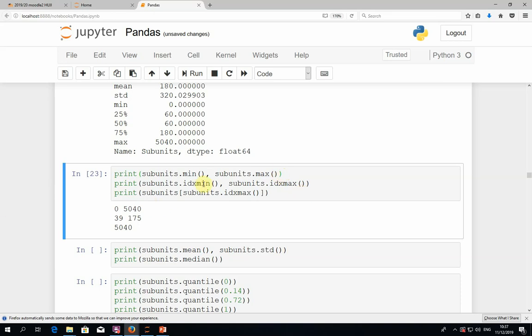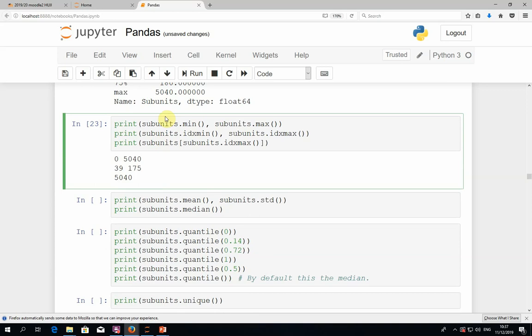And again, notice that this is the actual index. It's not the position. So if the index were a string, you would get strings here as results. So if you access subunits at the index of the max, that's just another way of getting the maximum value. Okay?